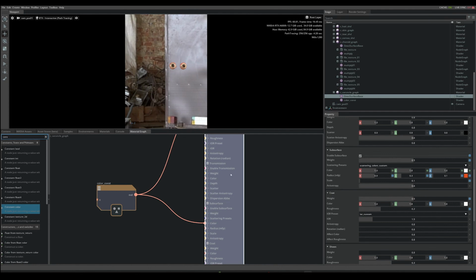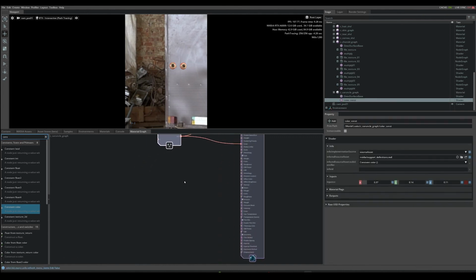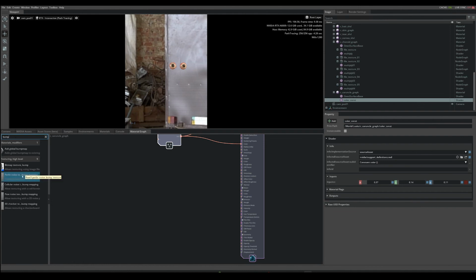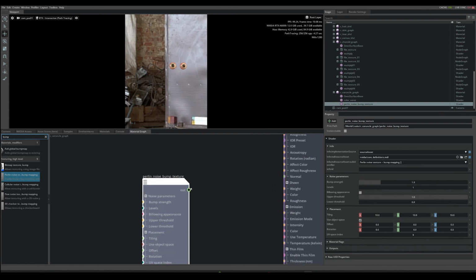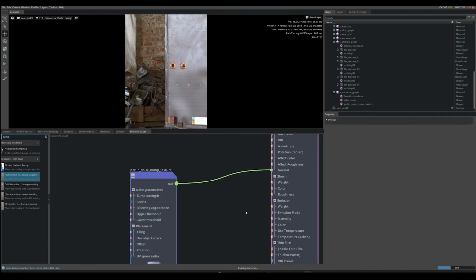And yeah, also because we don't really have a texture or normal map, but we still want to break up the specular a little bit on a map. So what we can do is go back to the search bar here, do bump, and we can just do a noise bump texture, and we just connect it to the normal section of the coat. Also, because the caruncle mesh is really tiny, I want to crank up the noise a little bit more, like level 5, and tiling is like 3, 3, 3, something like that. And that should be pretty much it. Our caruncle material.